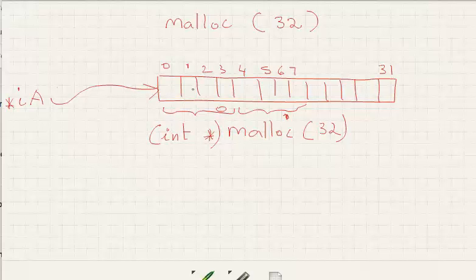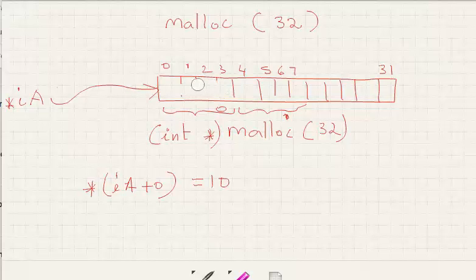So how do I put a value 10 in here? If my first value is 10, then 20, 30, 40, whatever the value is, how do I put it in this? It is *(IA plus 0), which is a pointer to that. 10 will put you in 10, right?